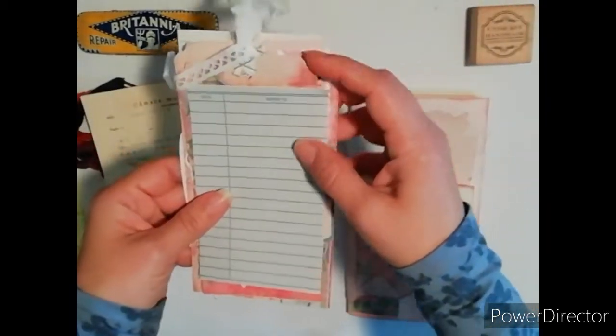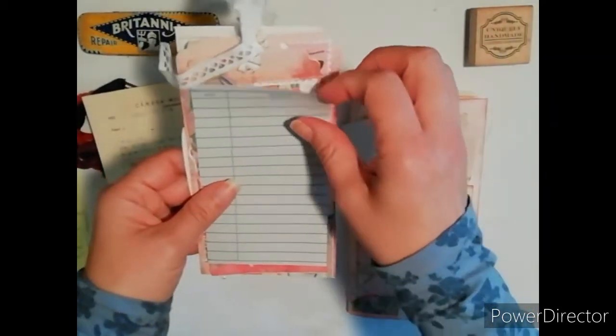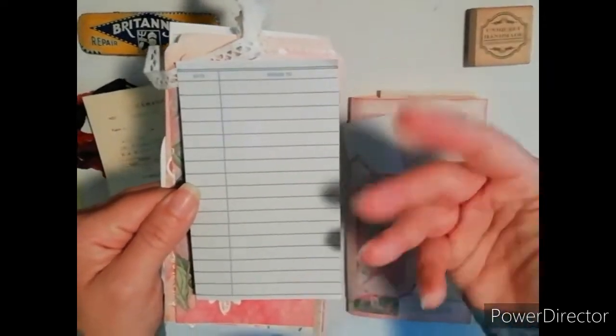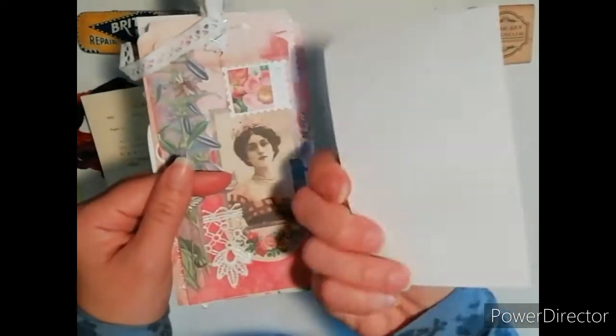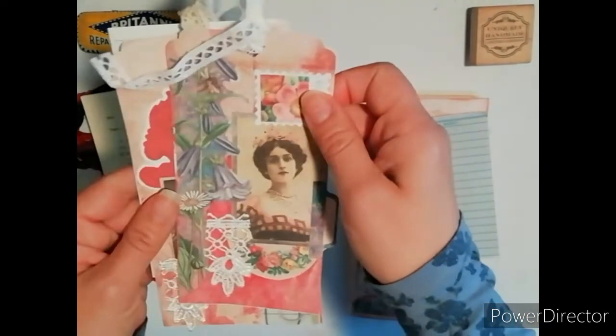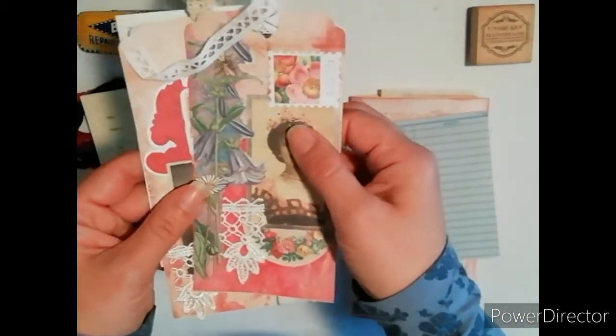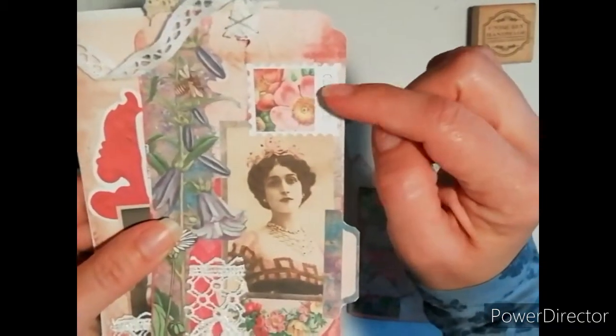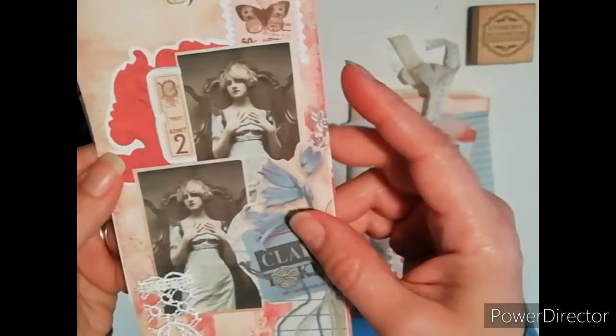This is an original ephemera. I have a lot of original ephemeras in my junk journals. This is a note paper from the kit. These are some tags that I made. The lady is not part of the kit, but the rest is: the flower, the little stamp there, and another tag I made with the elements from the kit.